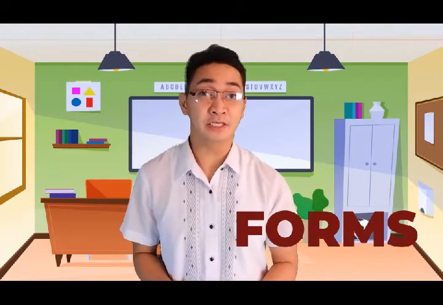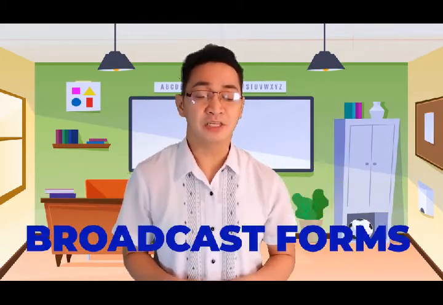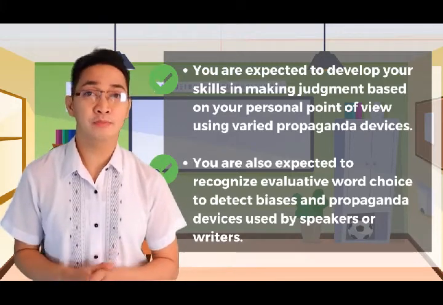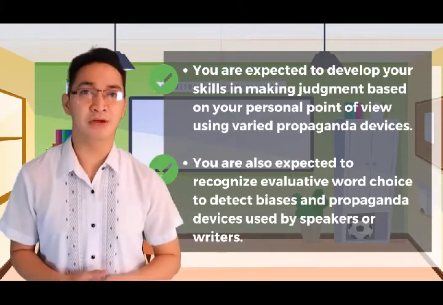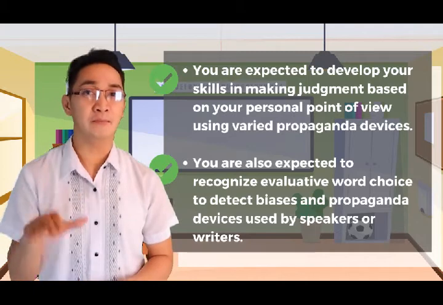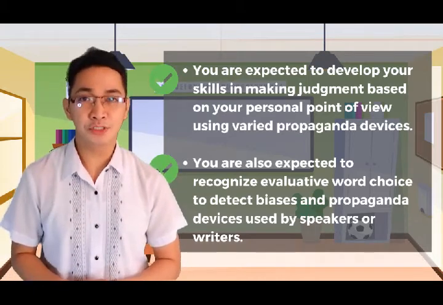The use of advertisement is very common nowadays. It varies in forms, and some advertisements are going through print, non-print, and broadcast forms. They are all important as they aid in reaching their target audience for the market. At the end of this lesson, you are expected to develop your skills in making judgment based on your personal point of view using valid propaganda devices. You are also expected to recognize evaluative word choice to detect biases and propaganda devices used by speakers or writers. But let us first define biases and propaganda.